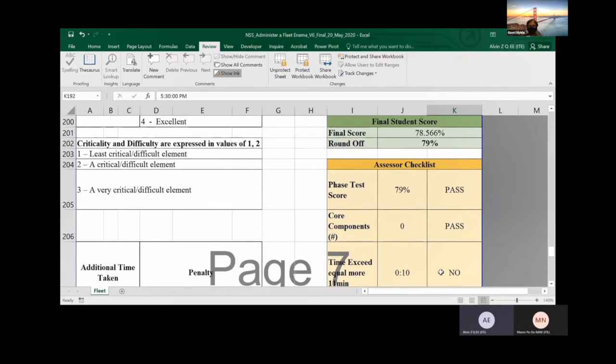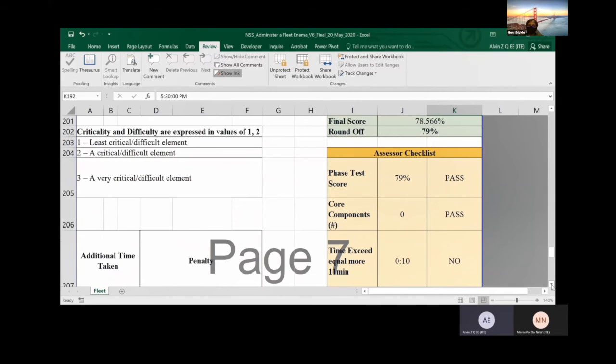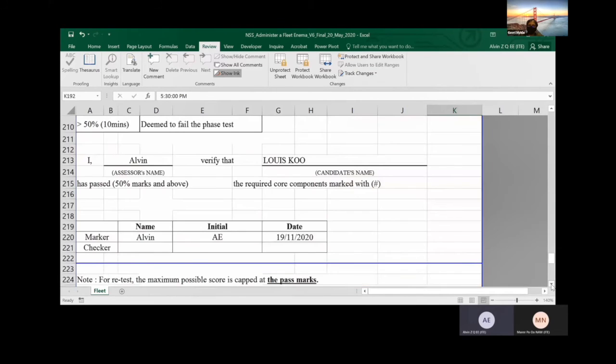So there is a minus 10% from 80 something percent, the 10% has been deducted and the final score will be 79%.